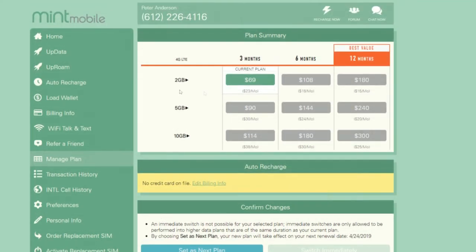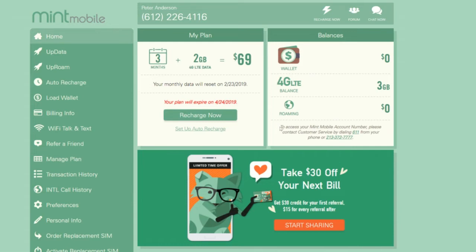I'm going to try out the service on the three-month plan at $15 a month and will report back. But let's take a look at the dashboard. When you sign up, activation was very easy — I got the SIM card sent to me in the mail, put it into the phone, turned the phone back on, and almost immediately I was able to make phone calls and send text messages. I also updated some settings in the Android settings, which they walk you through on their Activate page. Very simple — I changed those settings, restarted the phone, and everything was just working. I've made some phone calls, some text messages, and done a little data usage, and everything works great.